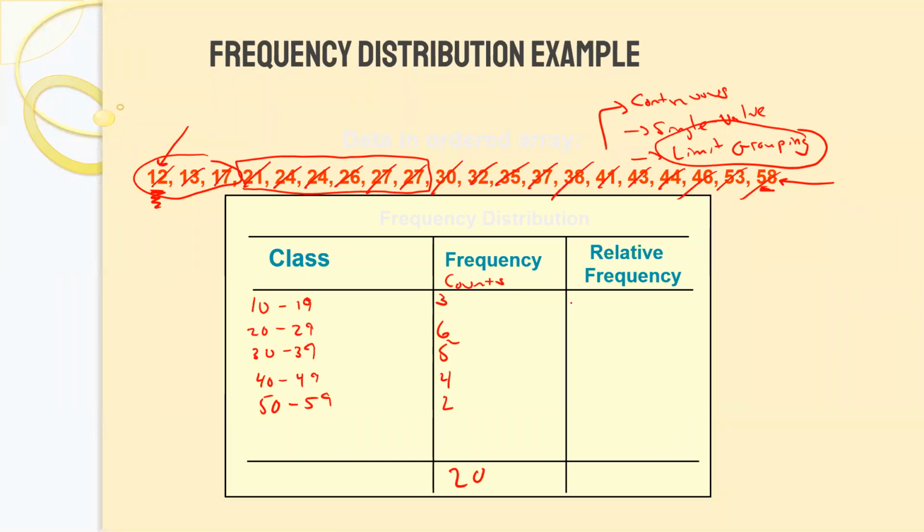So then the next thing you're going to do is get your relative frequencies here. So this is just exactly 3 divided by 20 for this group, which is 0.15. 6 divided by 20 is 0.30. 5 divided by 20 is 0.25. 4 divided by 20 is 0.20. And 2 divided by 20 is 0.10. And what did I say all these relative frequencies had to sum up to? Yeah, and they do. If you were to sum these up, they would sum up to 1. Yes, I am doing it off the top of my head.